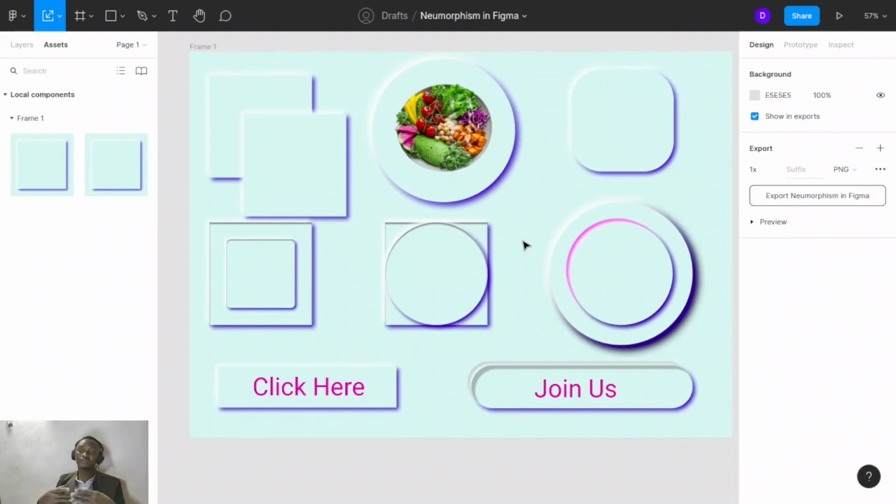And when we get to web design, I will majorly work on these neumorphic designs.